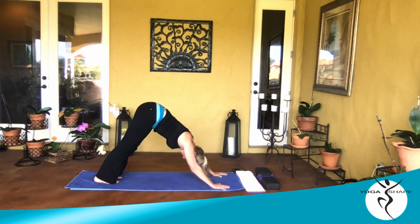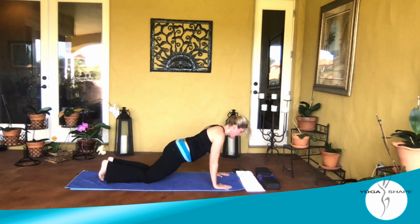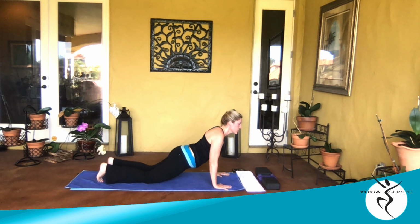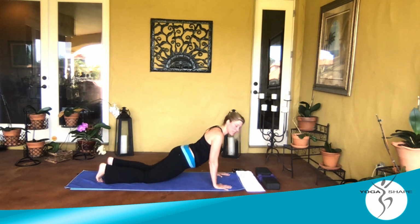And let's press all the way down. Beautiful. And then from here, let's come forward into a modified plank. So let's drop to our knees and come all the way forward. So you want to shift your weight forward. You don't want your bottom in the air. You want to lower that down, looking forward.